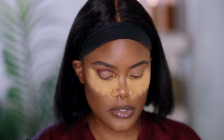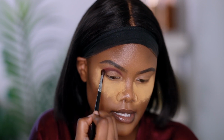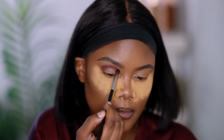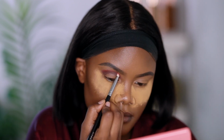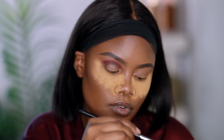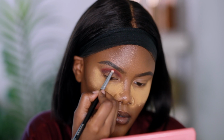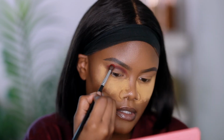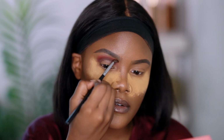So using the Morphe M506 brush, I'm gonna pick up that shade Trust, and I'm just gonna spread and blend this eyeshadow out. And I'm just doing this to get rid of any harsh lines. Make sure everything looks nice and diffused. And going back in with that shade Heart, I'm just going to intensify that and really blend it out. And then using another clean M506 brush, I'm gonna pick up that shade Heart and just completely blend it out to make it look nice and diffused. And I'm also focusing this right on this area.